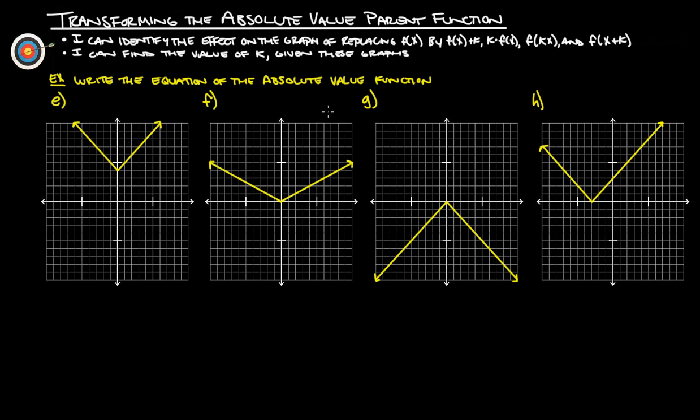Okay, one last quick set of examples to look at is now we have the graph. Now we're going to write the equation for the absolute value function. Okay, so y equals, let's see, the slope on this thing is up 1 over 1, right? So you really can look at a couple different things. One, out front, if it was opening down, it would be negative. It doesn't, so it's positive. It's opening up, so that's positive.